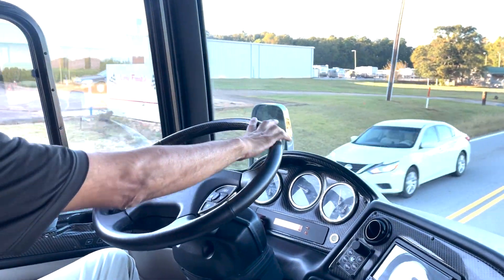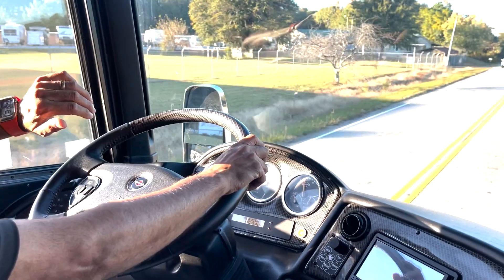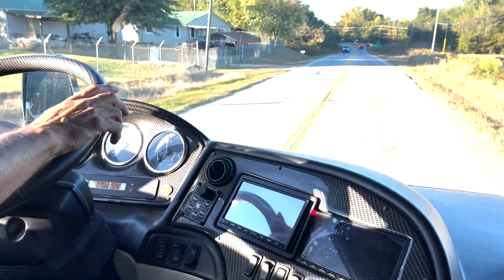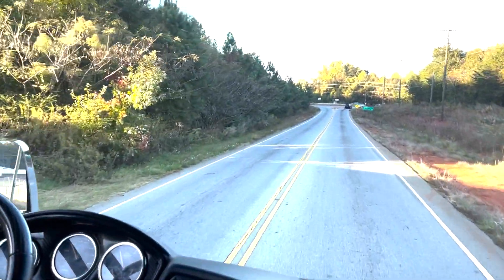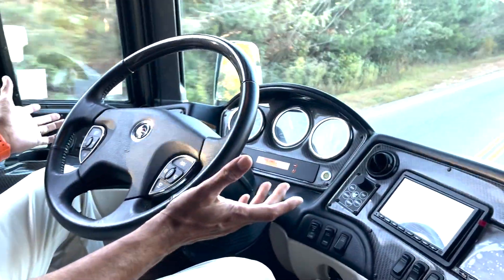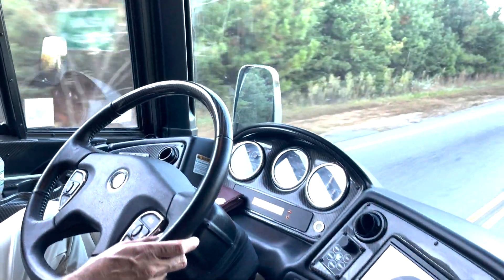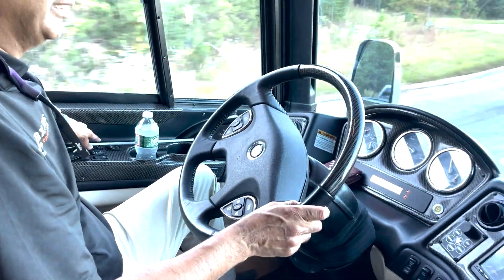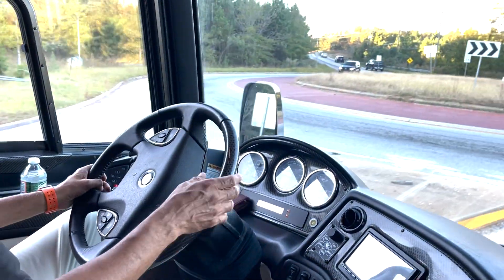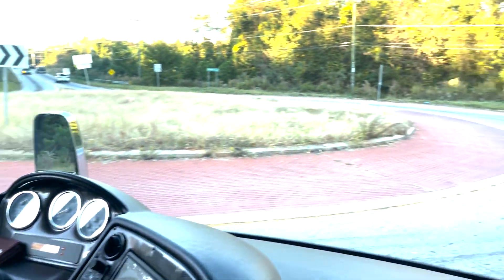Okay, we're hitting the road and testing this out. Beautiful day in South Carolina — about 69 to 70 degrees. It steers straight. The accelerator brake just came on. I've got engine brakes on low right now — if I put it on high, it's really good braking. You want that in the mountains. I like mine on all the time because cars pull in front of you. There are three stages of engine brakes.